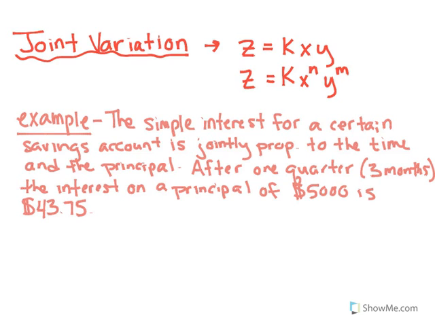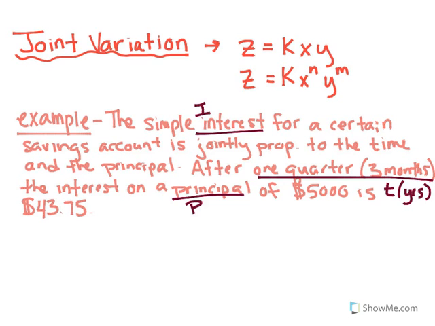So let's first go through this and make sure that we can identify our three variables, because that's what joint variation has. So I see the word interest, and that is in fact one of our variables. So we're going to have interest be our capital I. We also have principal, which is going to be capital P. And we're going to have our time, we're talking 1 quarter or 3 months, be T. And we are going to have T be in years, because that's typically what is important when we're talking about simple interest for any kind of account.